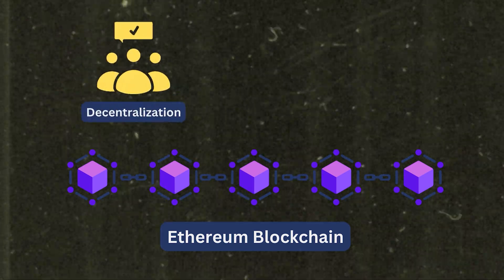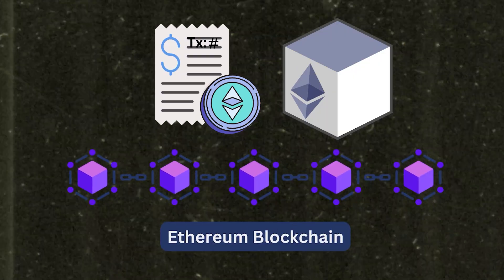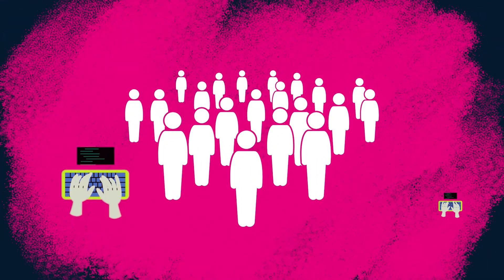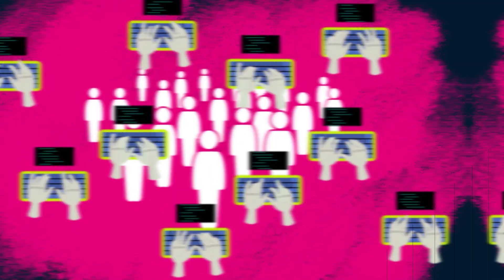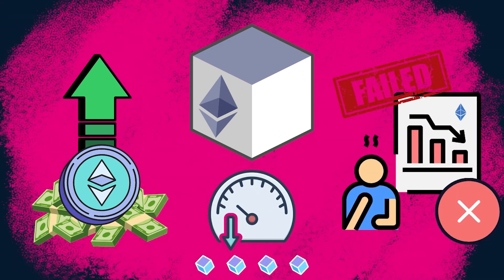All right, so let's add some context and briefly go over the current scaling solutions proposed on Ethereum. We know that Ethereum is a layer one blockchain — it provides decentralization, computation, and security. When you perform a transaction on Ethereum, it gets registered in a block and validated. But when there's a large amount of transactions, like during DeFi summer or the NFT craze of 2021, the demand for block space increases. Everyone is fighting to get their transactions into a single block, causing a spike in costs, slower speeds, and even failed transactions, resulting in a poor user experience and lost funds.